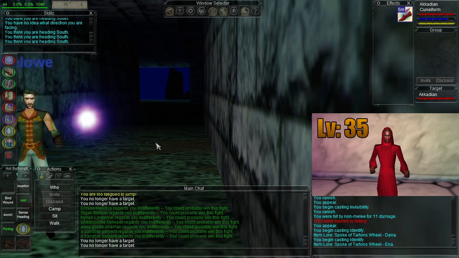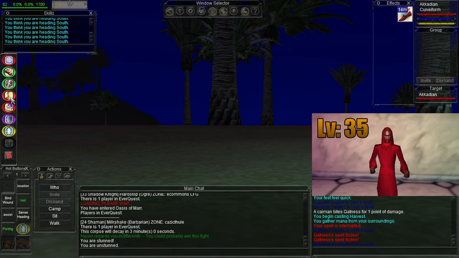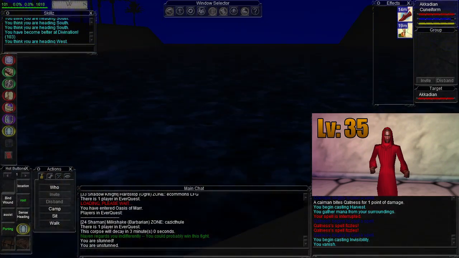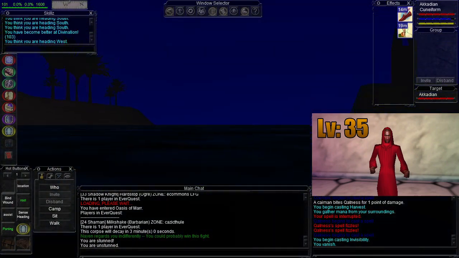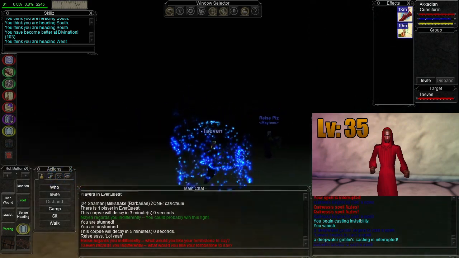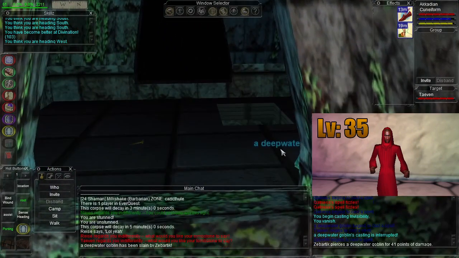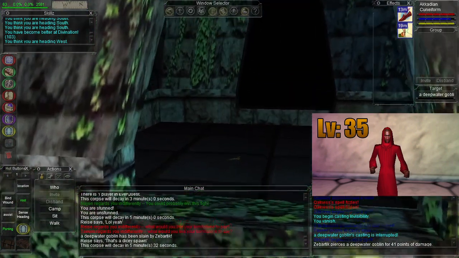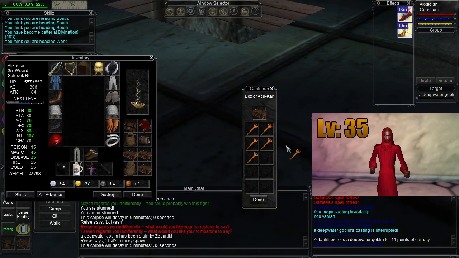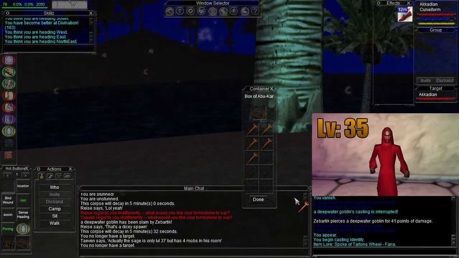Which means I am headed now to the Oasis of Mar. Fena is in the Oasis of Mar. Again under the water. There should be another tower, also guarded by deepwater goblins, just like the one in Lake Wraith. It does look like they are camped, which is good. And here is my rod. Spoke of Tarton's Wheel, Fena.